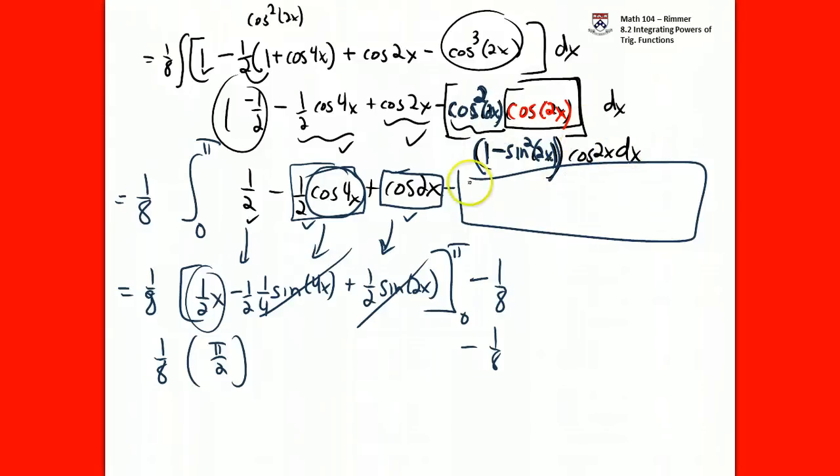Where are we at in this process? There was a minus sign, yes, and there was this 1/8 out here. I just put them both here together. Hopefully that's okay. And I want to work this u sub over here. I just got to be careful. What do I let u equal?